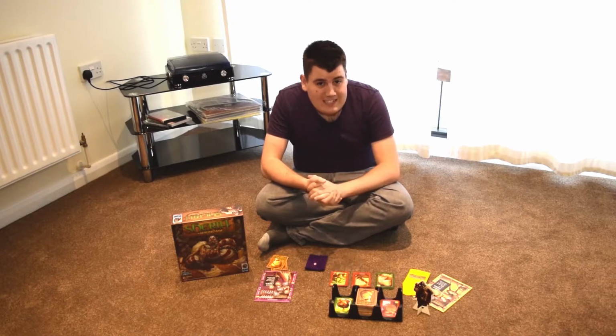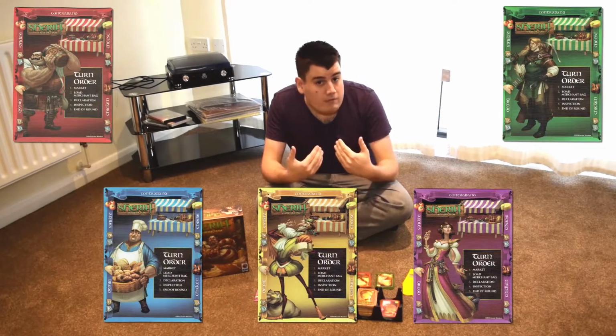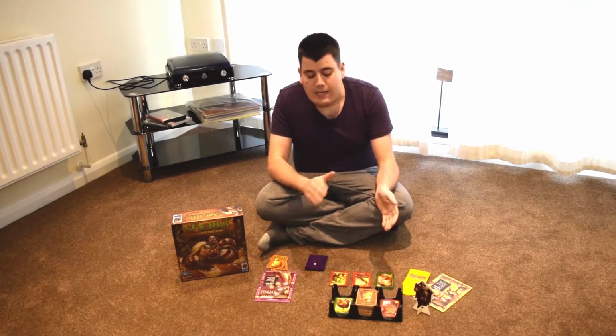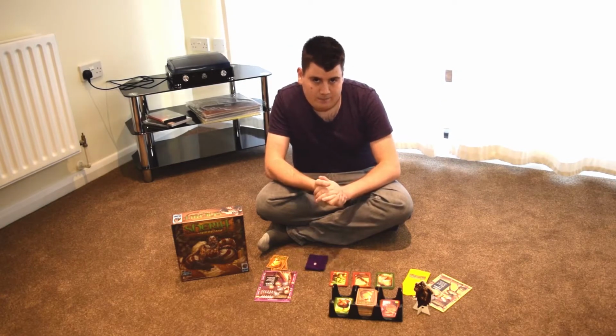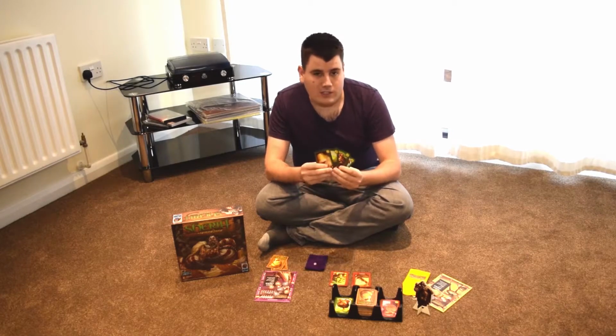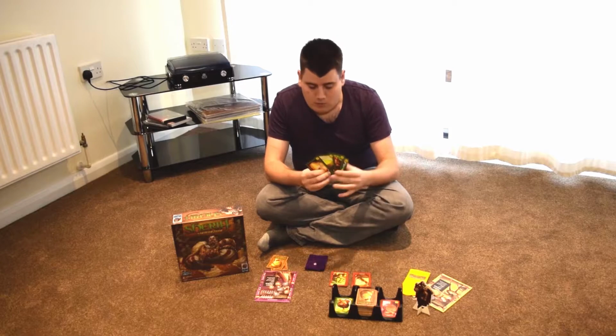The first phase is the market phase, and this is where the merchants, me for instance, get to discard cards from their hand to gain new cards from either the discard pile or the main deck. Now there are 3 types of cards, and the first set are the green cards. These are legal goods. You can bring these into Nottingham anytime you want.